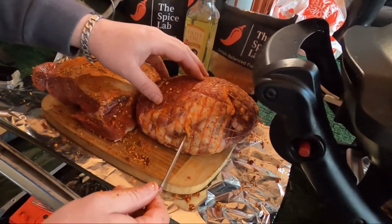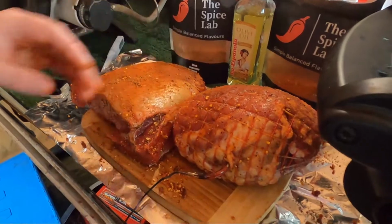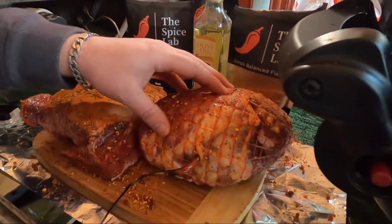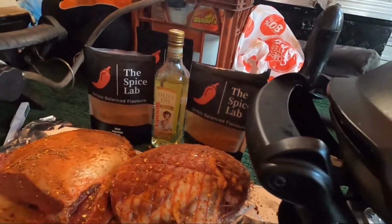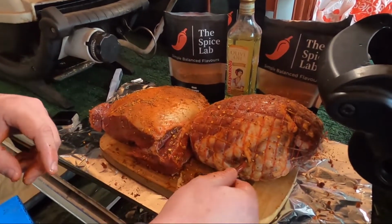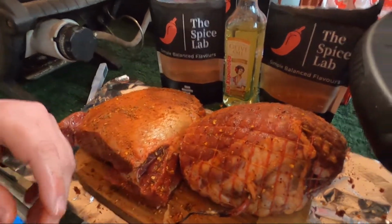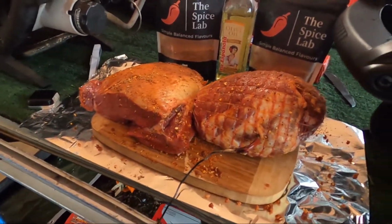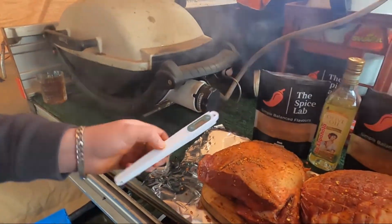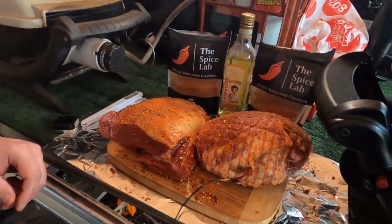Righto, guys. We're going to whack this probe in. It's an absolute must. You just can't muck it up. That's in the middle, mate. Height, width, on the money. Use a probe, safe temperatures. Everyone can't have one of these wireless ones, so we've got two different types of probes here today. We've got the wireless one, and then the standard digital type that we're going to check periodically. We're going to whack these in now, guys.